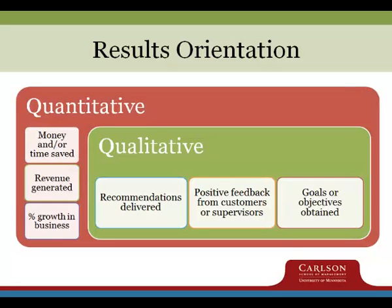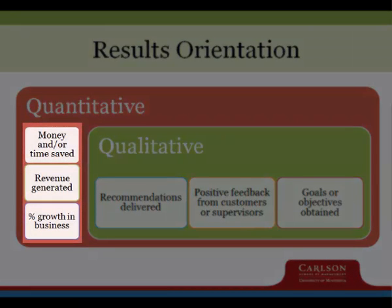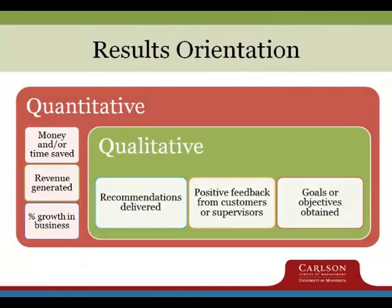Your resume should present your achievements and results so that you come across as an essential component of the company's success. Results can be communicated in a number of ways, and you should think about which approach makes the most sense for you. For example, you may want to report figures, such as annual sales achieved. If possible, this is a good practice, as numbers and dollar signs often signal to the reader that you're speaking in terms of results. Percentages can also communicate results. For example, you might want to communicate a percentage increase in sales while you were in a role, or a percentage decrease in costs as a result of your efforts.